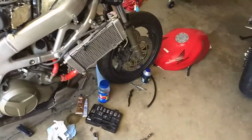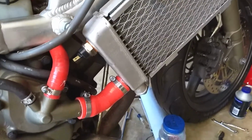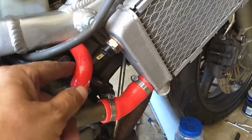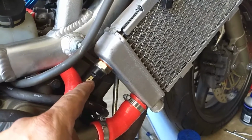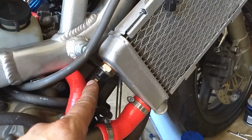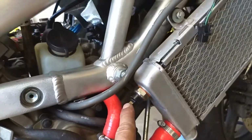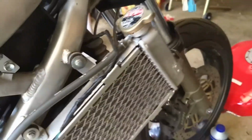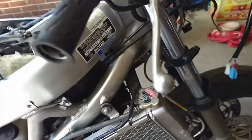And as you can see, progress is being made. Got these guys on. I had to trim this one quite a bit. This one fit perfect. This one had to be trimmed a lot. I gotta find the connection to the temperature sensor. I don't know where that cable is. It's in here somewhere. But right now I got these on just loose because I gotta fit all these tubes. I'm gonna put all the three tubes on, and then all the cooling system is back together.